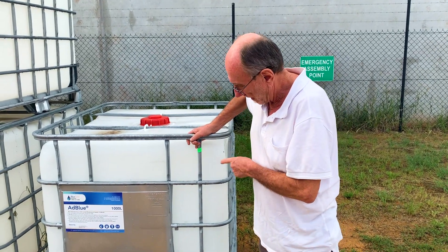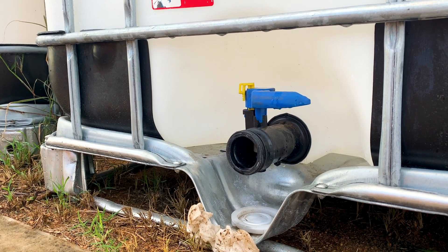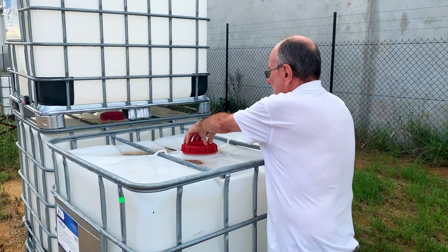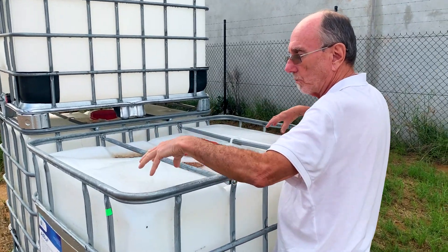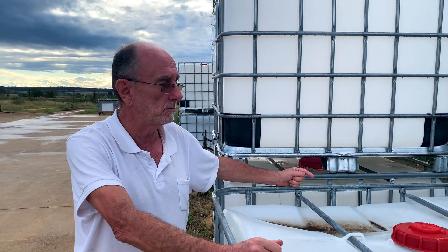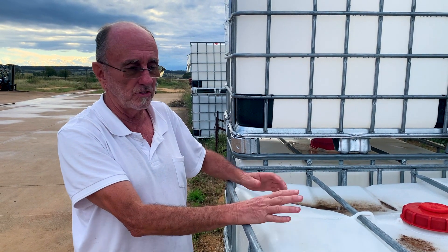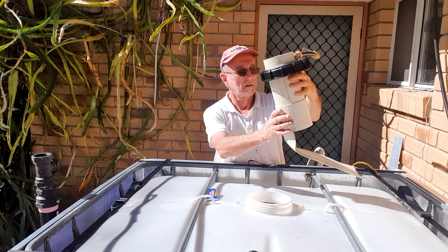These containers are a thousand liters. They have a tap here and a connector — you can buy a connection for that — and they have an inlet here. You want to make sure you get one with a good quality o-ring that is smooth. Everything goes in and out through these, so I'm only putting one hole in this, and that is where my future poo input will go. You try and keep the minimum number of holes, which means minimum potential for leakage. In Australian dollars these come secondhand for about a hundred and ten dollars.